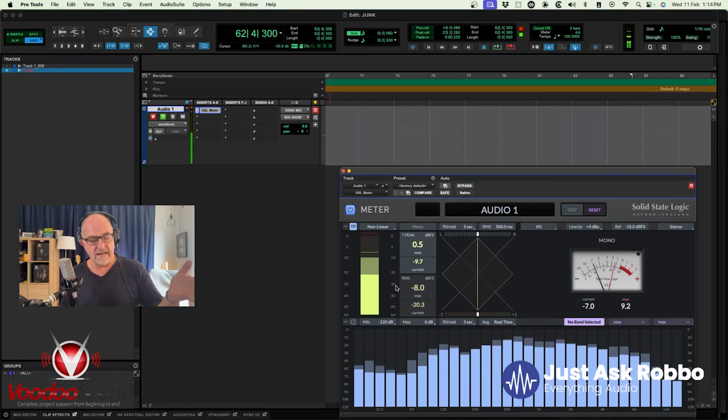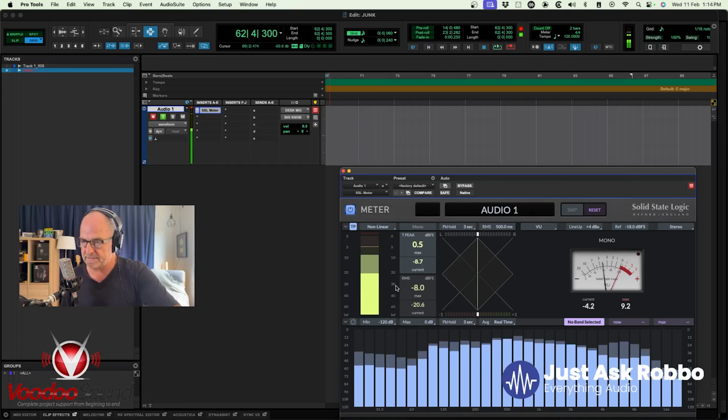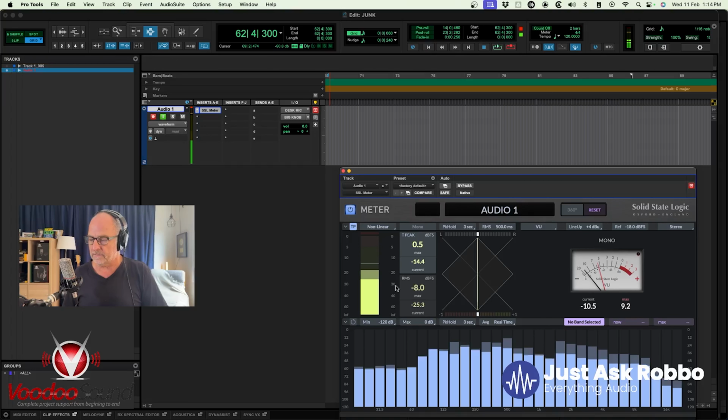So the gain knob obviously is not in here, it's not in Pro Tools, it's on my interface. And for me, that's a Rodecaster Pro 2. So I'm now moving my gain knob and I can move it down or I can move it up until I find that comfortable place around -10 that we were talking about.